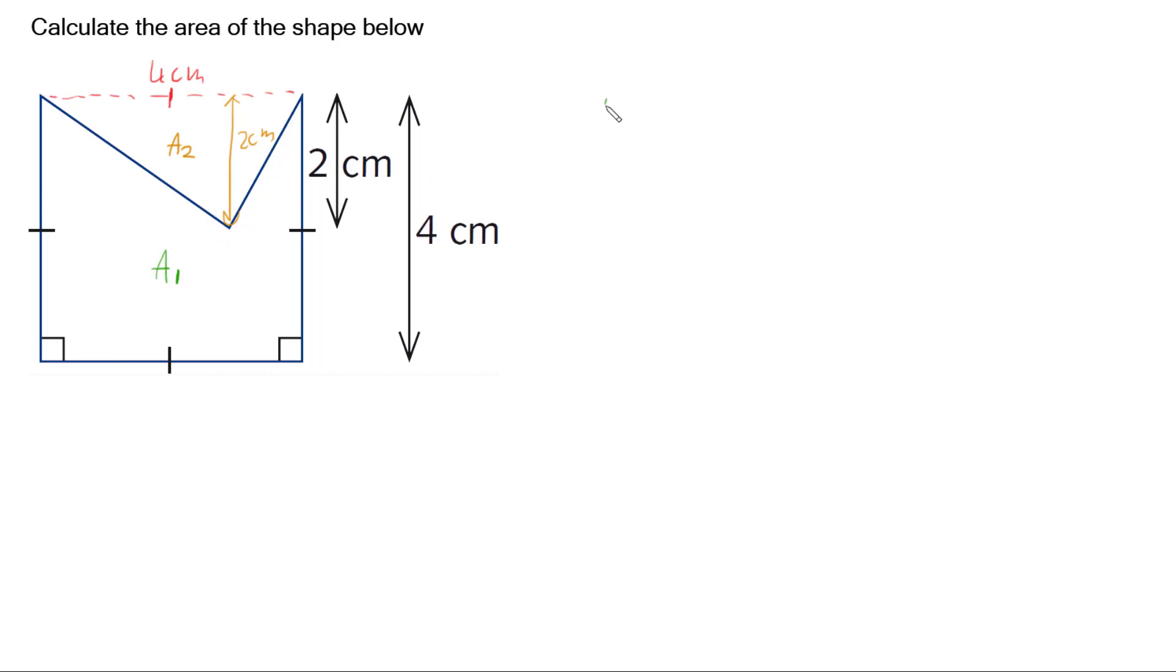So, let's have a look at this area 1 first. It's this square here with equal sides, all being 4cm. So we can use our area of a square rule, side squared, which is 4 squared, and 4 times 4 is 16. So we have our square has an area of 16cm squared.